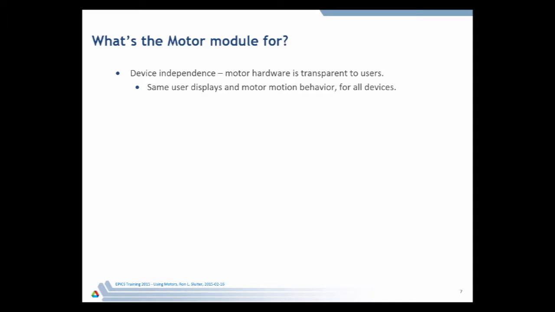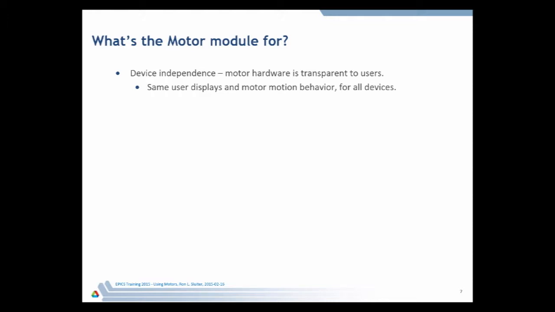Okay, and then to some extent, the reason for the motor module is device independence. Basically, it gives you user displays, a user interface, and motor motion behavior that is common for all controllers.